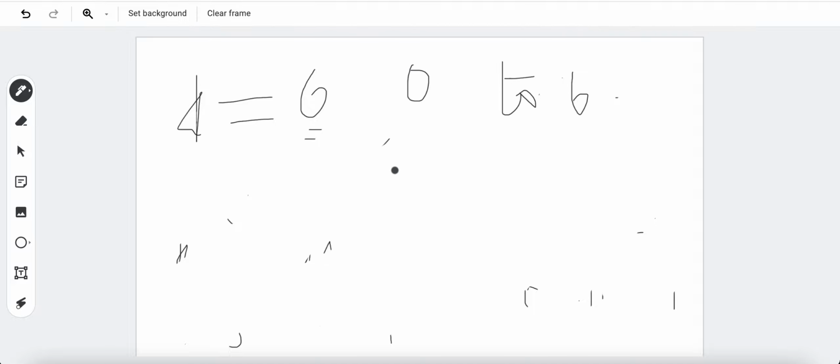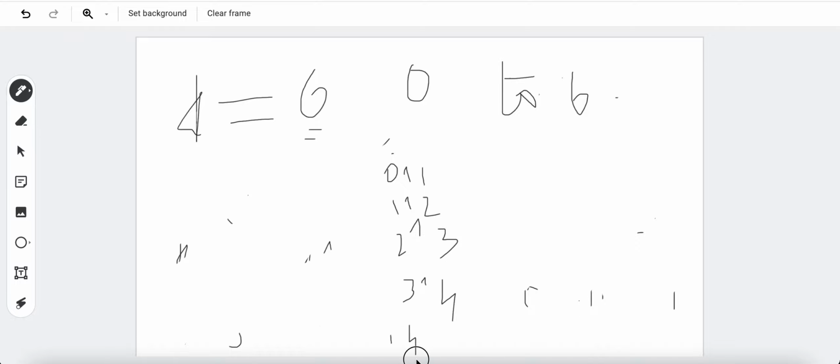Is 0 XOR 1 equal to 6? No. Is 1 XOR 2 equal to 6? No. Is 2 XOR 3 equal to 6? No. Is 3 XOR 4 equal to 6? No. We can prove this by taking the binary and finding the XOR.